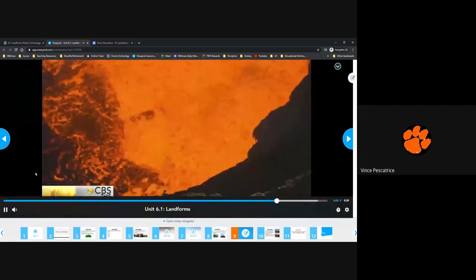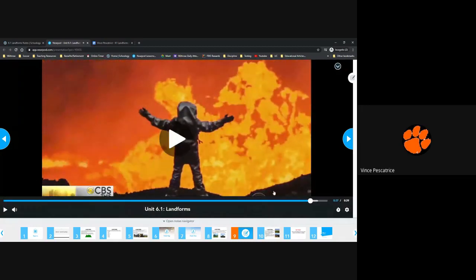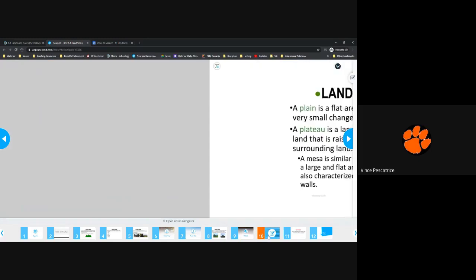That's pretty scary because that is instant death inside there. Very cool though. So when you go through this, I put those pictures and stuff in there to make this lesson a little bit more active. So please make sure you watch them. Don't just fly through it, and make sure you look at the stuff that I put in there. It makes it a little bit more enjoyable and easier to see.